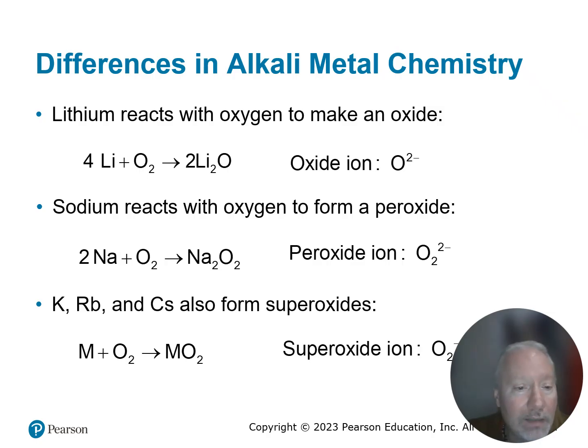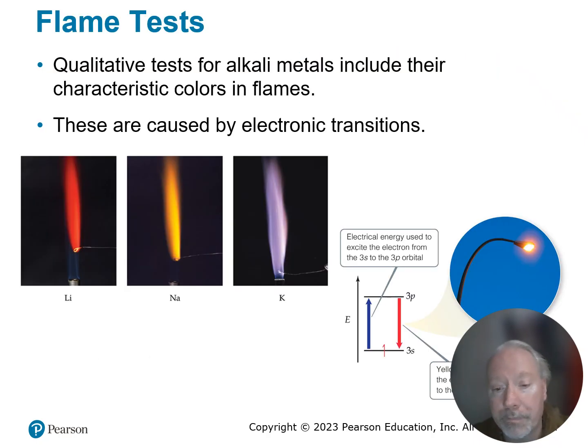And then uniquely, we have a metal such as potassium, rubidium, and cesium further down group 1 that form superoxides, which really have like a half a negative charge on each one. So these metal superoxides are unique compounds, as are sodium peroxide ions. So if you're a synthetic chemist, you like to make different elements, this is the start right here.